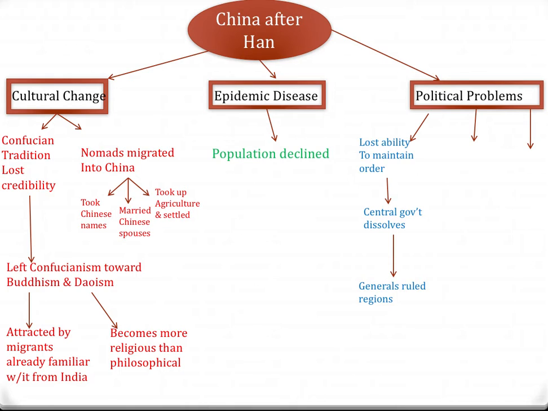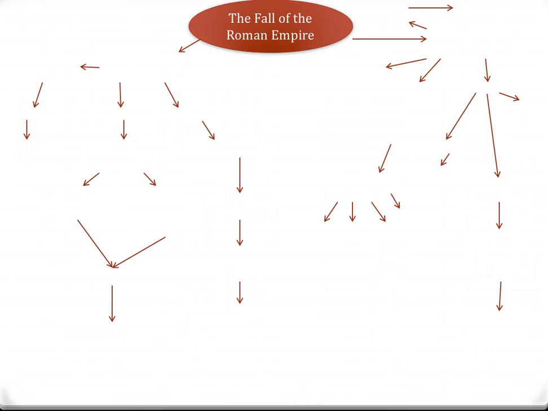In addition, you'll see factions within the ranks. Marriage alliances will develop and other marriage alliances will dissolve, which will create tensions as well. And of course, land holdings will be an issue as well. Some people will get more land holdings while others will be upset that they did not get any, which would lead into the Yellow Turban Uprising. So that's pretty much what's going on with China during this time. You see the external and internal problems that are existing.